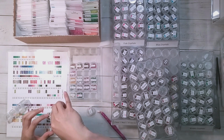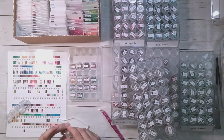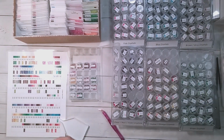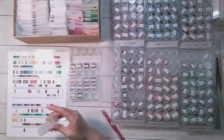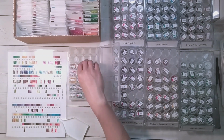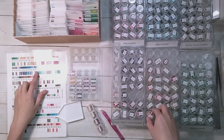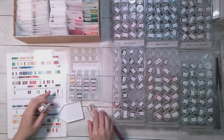See, this is what I mean, the shades don't match. I don't know which one is correct. So sometimes it's just a matter of who came first. 15 is here.